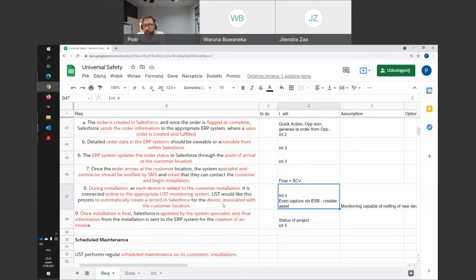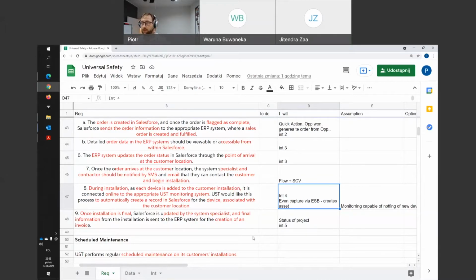During installations, the devices will be activated and connected to the USB monitoring systems. I'm assuming here that this capability is already built in, as the company's operating and monitoring system has already served millions of devices. One thing to note is that the monitoring system will already be aware of the customer and customer location, as the data was sent by the ESB previously when the customer was activated.